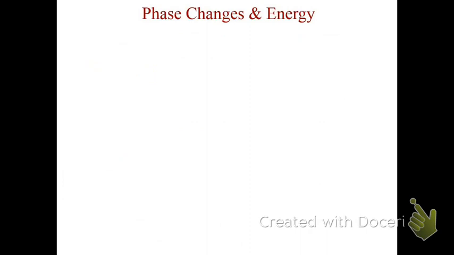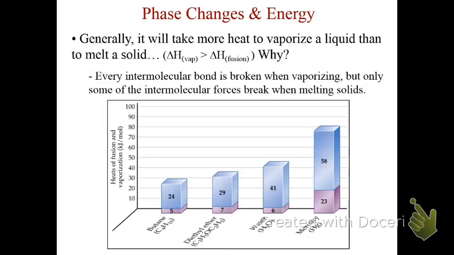Now, let me go back. Went a little fast. There we go. Now, in terms of our phase change energy, generally it'll take more energy to vaporize a liquid than melt a solid. Why is this? The overall idea that we're going to look at is how many intermolecular bonds will have to be broken. When it comes to going from a solid to a liquid, we don't have to break all of the bonds. We just break many of them, just a few of them, enough to get into what we then call liquid phase, which allows a little bit of chaos or a little bit of disorder in those molecules.